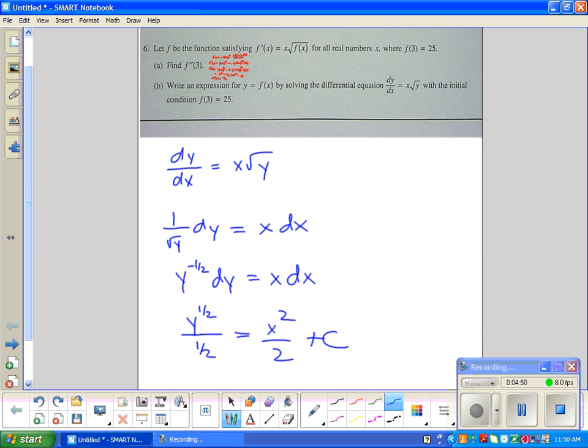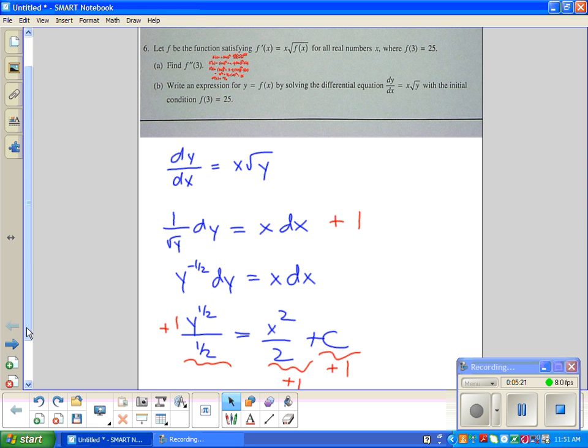If you separate the variables, let's be clear that this is a point. Just separating the variables is a point. The antiderivative of y, right here, is a point. The antiderivative of x is a point. And guess what c is? That's another point. All right? Now, think about it. Out of a 6-point problem, these are 4 easy points.